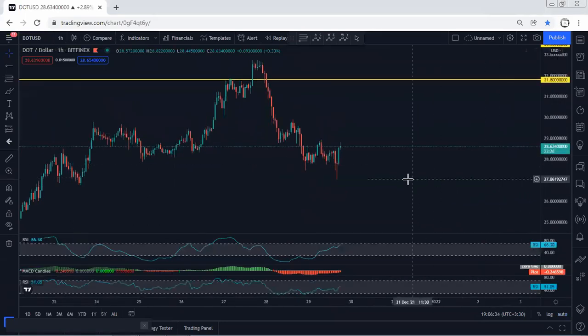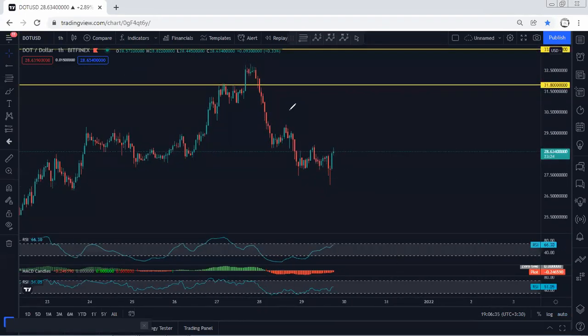Moving to the one-hour chart: if anyone wants to look for a buy from here, we don't see any trade setup at this point. We have to wait for a flag or correction, but we need to see the breakout of this correction as a sharp move. If the price reverses as a corrective move, we can still expect one more drop. That's why we are not looking for a sell at this point — we're looking for buy, but we need to see continuation as a sharp move and a breakout of this correction.